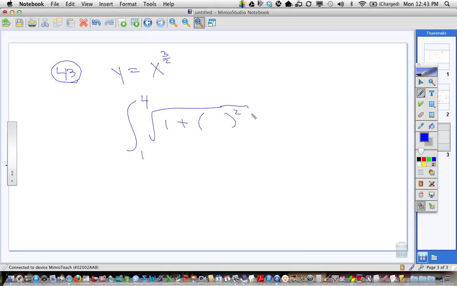I didn't plan to spend too much time on it because there really isn't anything to this, is there? Just typing it in right. All we need is f prime right there. What's f prime? 3 halves. That's it right there. That's all you got to do. That's 43, right? Somewhere you typed in something wrong or forgot the square. So try it again, but it should be 7.634. So length of a piece of curve, you just plug it into that formula. It's just something you're going to have to memorize.